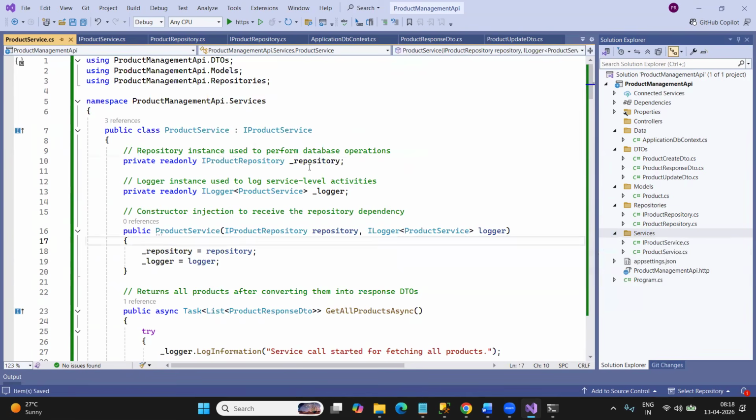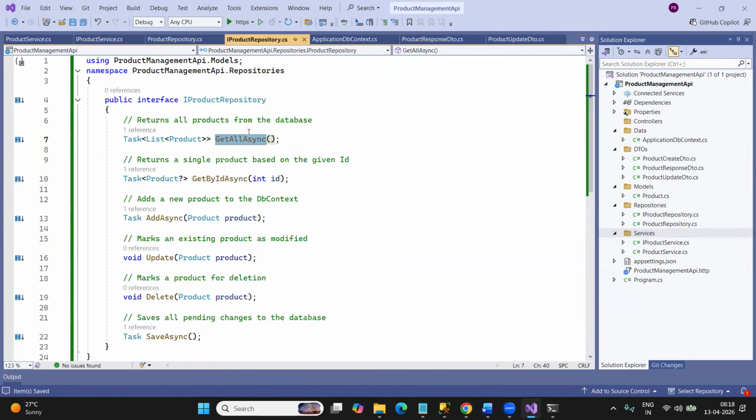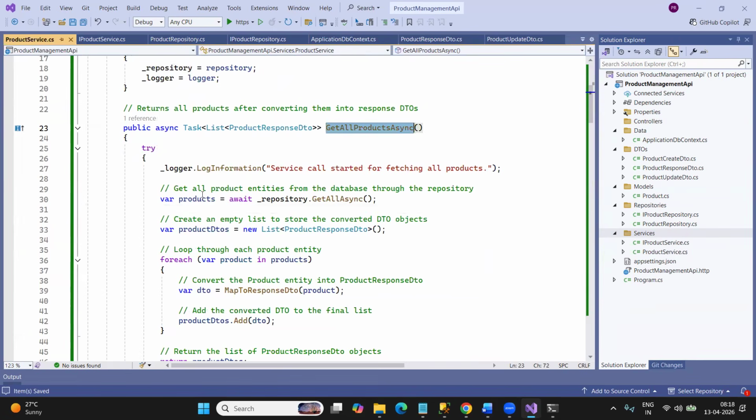So here you can see I'm injecting the repository and the logger. Using this repository, I can call these methods: get all, get by ID, add, update, delete, and all these things. And now, get all products. I just need to invoke this method, which is going to return me the list of products. Once the list of products is returned, this DTO I cannot return to my client. So what should I return? I need to return the product response DTO. Yes or no? This DTO I'm creating for returning the response or not? Yes. So how can I do this?